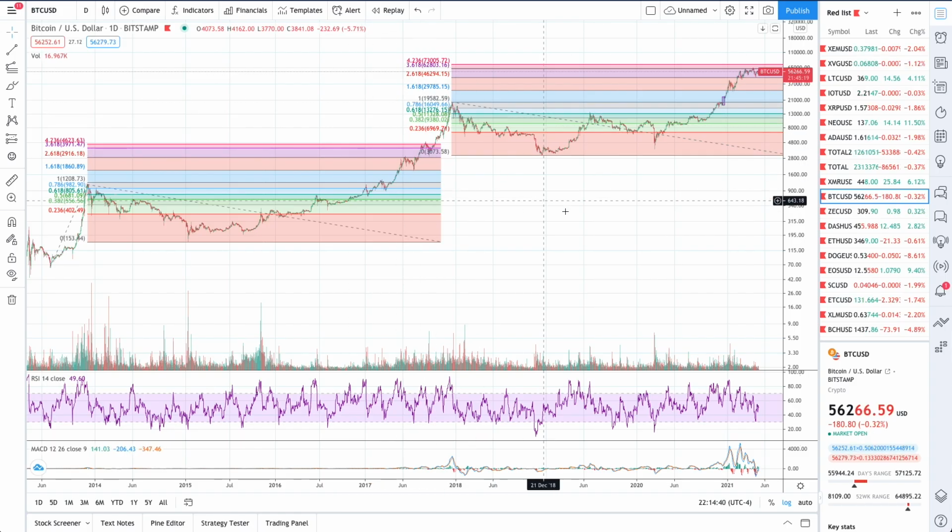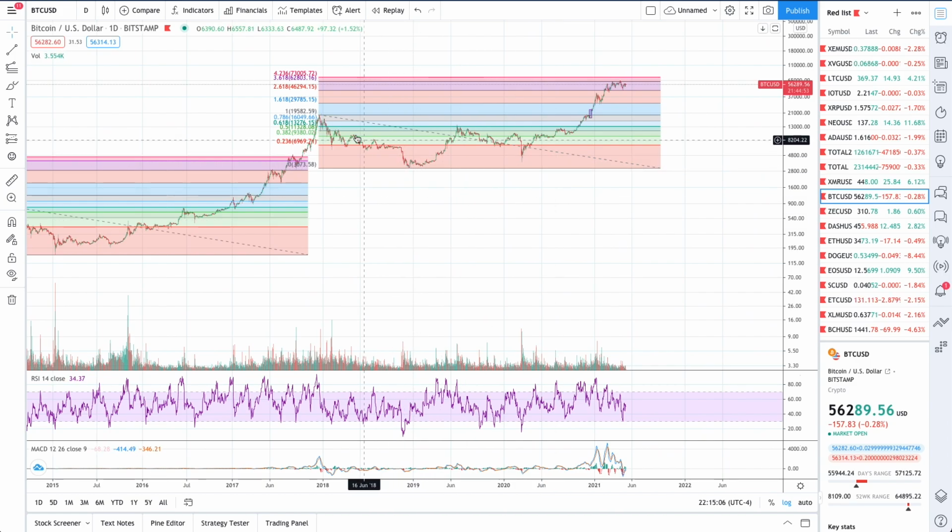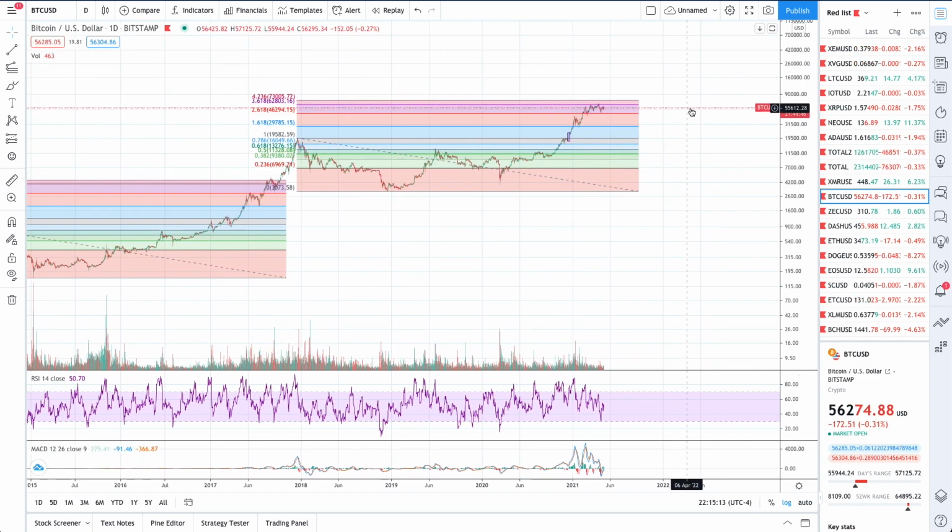If you guys take a look at Bitcoin's chart, first of all, I've drawn a couple of Fibonacci extensions here. So we can see back in 2014, where we had the first cryptocurrency boom, that Bitcoin topped out around $1,100. It dropped back down. And then the Fibonacci extension shows that Bitcoin's price actually shot past the 4.236 mark. So if history plays out the same this time, if we go from the 2017 crash to the bottoms of the latest bear market, if Bitcoin peaks past that, that means Bitcoin should be going past around $90,000.